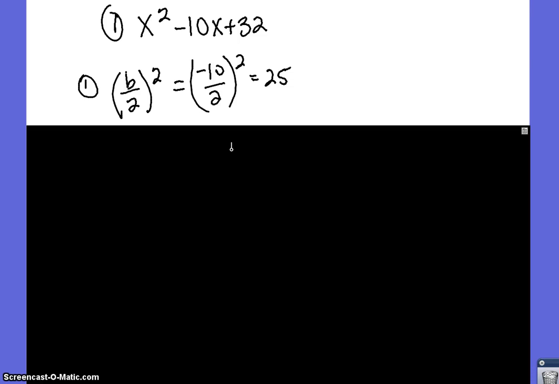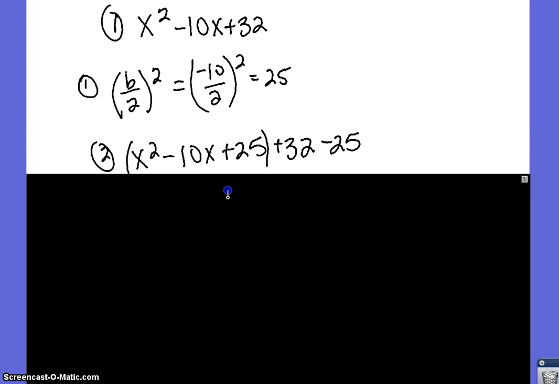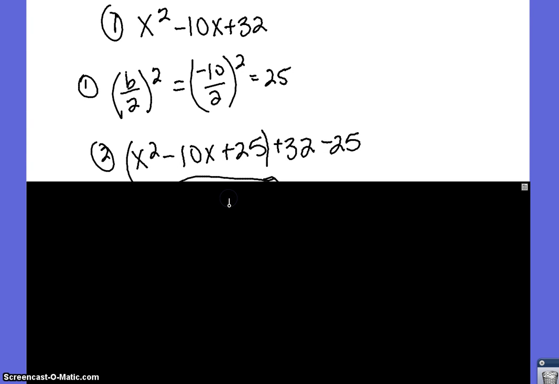So the next step is going to be to rewrite the equation. Now let me explain what this is. I rewrite my equation, and I have x squared minus 10x. My new c was a positive 25, and that's what I'm going to replace right here in the set of parentheses. Now, I still had a positive 32, which is still part of the problem, but whatever I do to one side, I'm going to have to also do at the end of my equation.